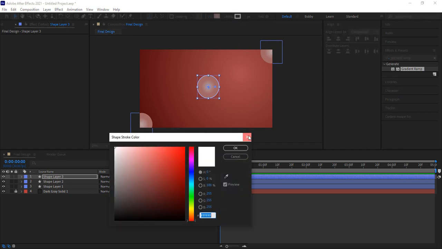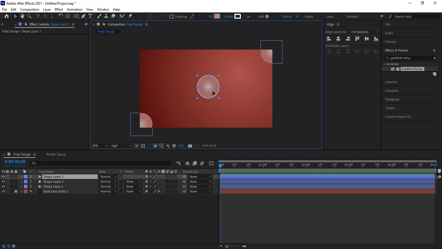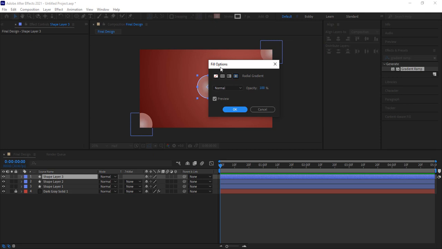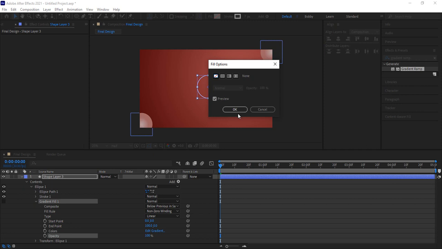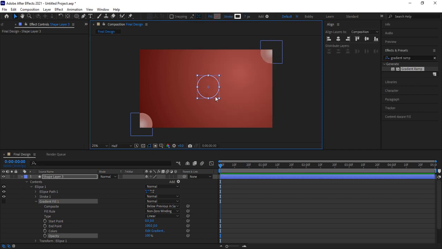That's right. However, we are gonna change the fill color. Just take away all the colors by using this none. Now make a duplicate of that. Ctrl D. Perfect.